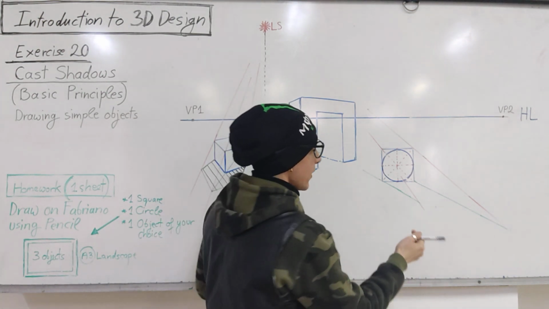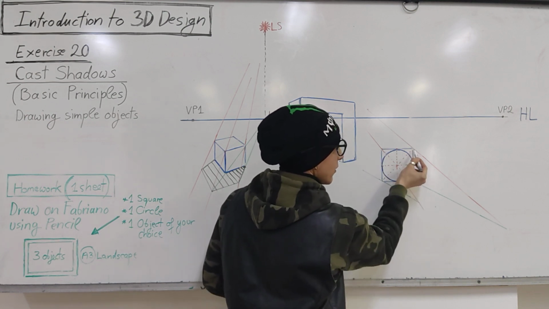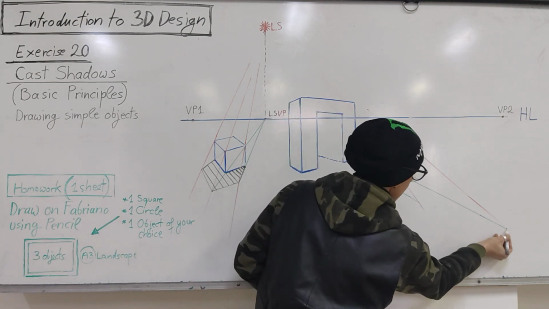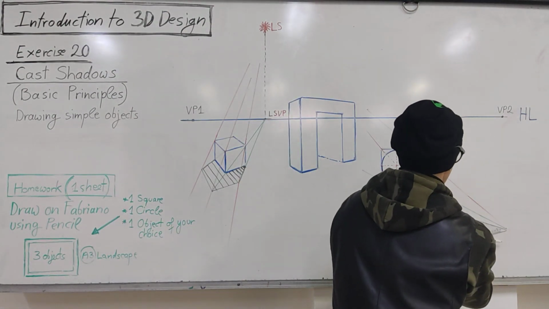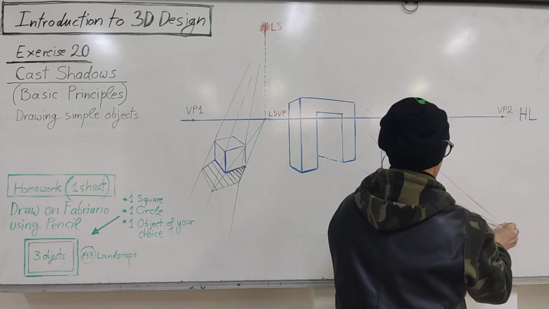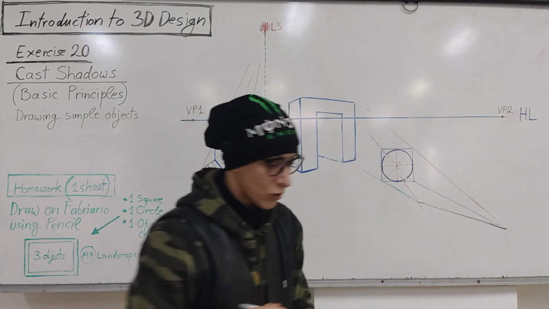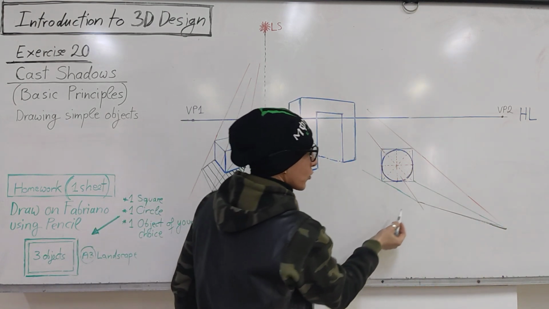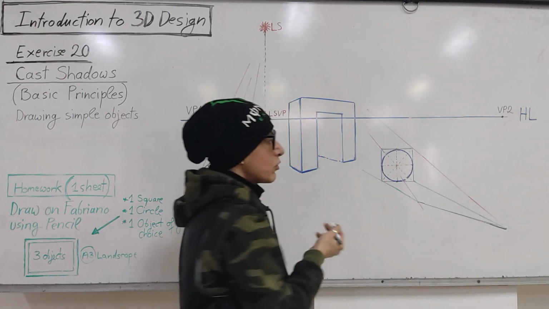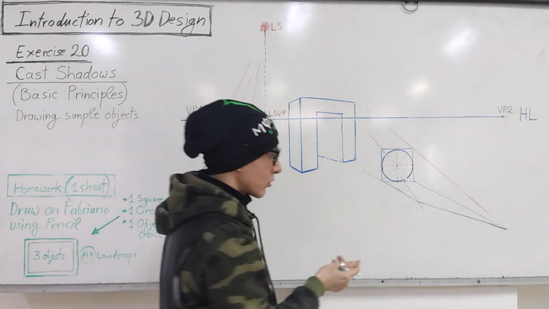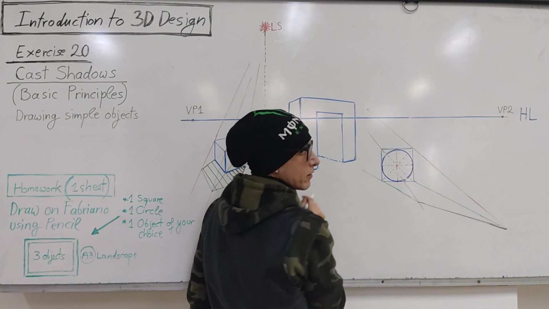Where the 2 lines intersect, this line with this line, and this line with this line, we draw the points and we connect. So, the shadow of this square is this area, okay? But we don't need the square, we need the circle, okay? We just draw the square because you have the base on which to find the circle.